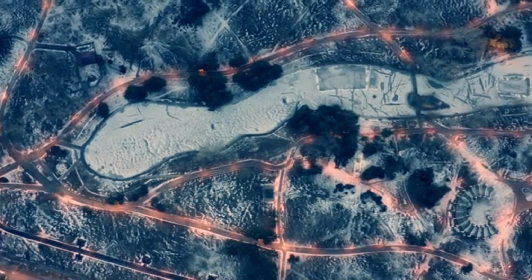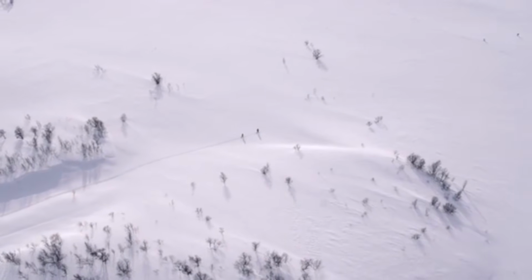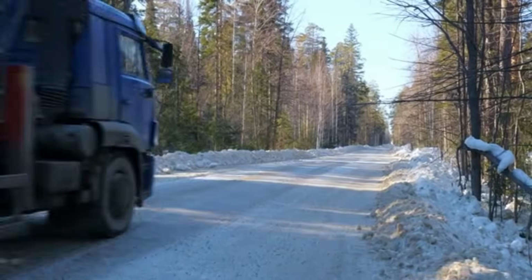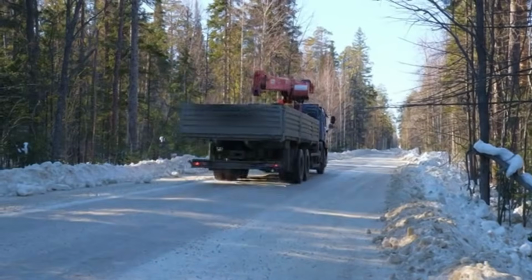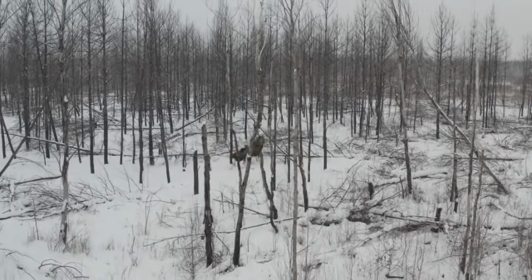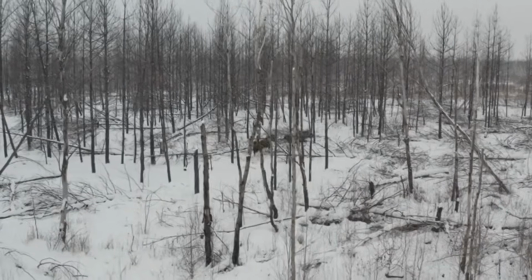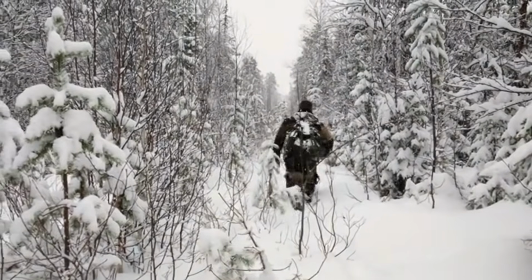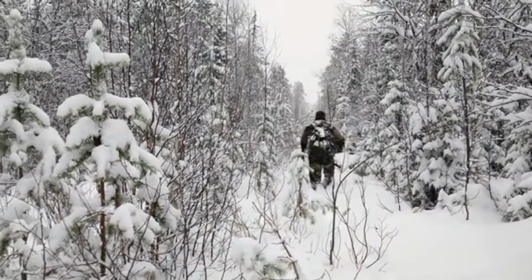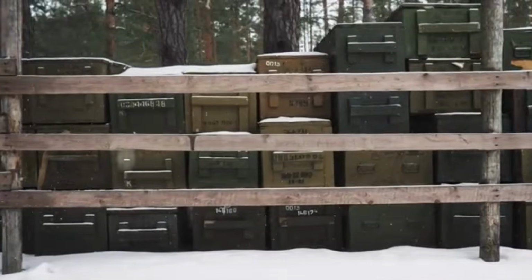Finnish ski troops, masters of the frozen forests, would let massive Soviet columns advance along narrow forest roads. Then they would strike at multiple points, cutting the columns off into smaller, isolated pockets, the Mahtis. These trapped, encircled units were then left to freeze and starve, unable to maneuver or be resupplied. But how did the small Finnish units operate for weeks in sub-zero temperatures, seemingly living off the land? The answer was a pre-planned, distributed network of supply caches.